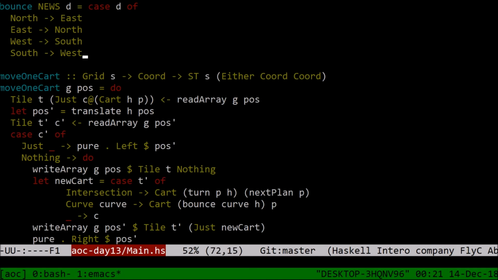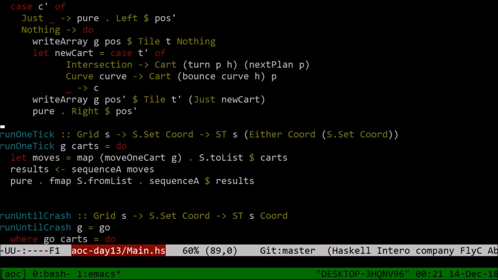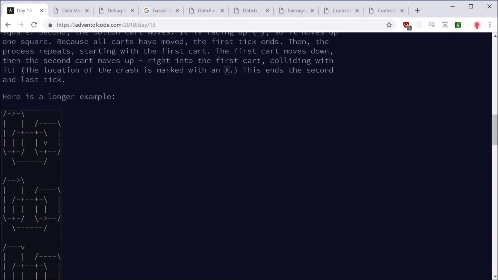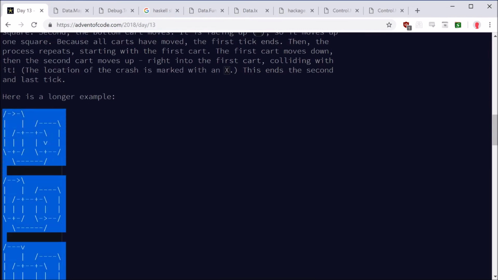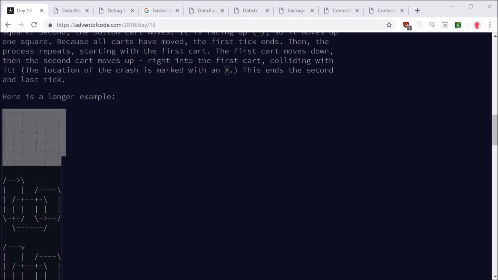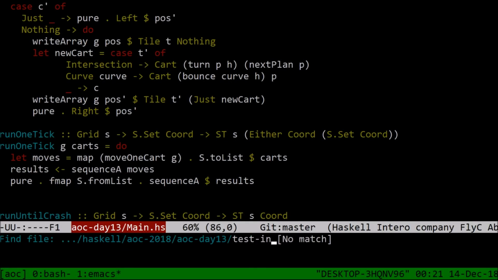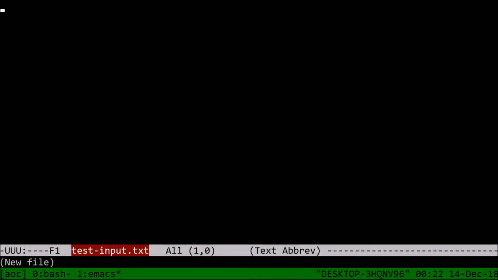So it's not really clear where to go from here. There's a few things I could try. And I think that the most straightforward of these is to take the example from the problem statement, which is this, and try that first, right?